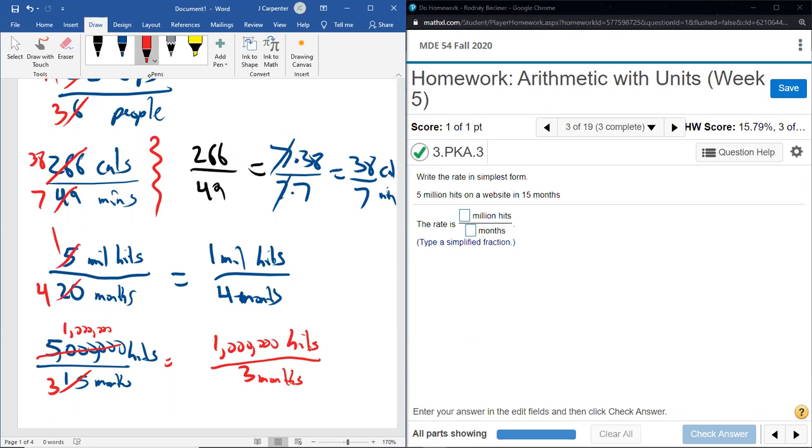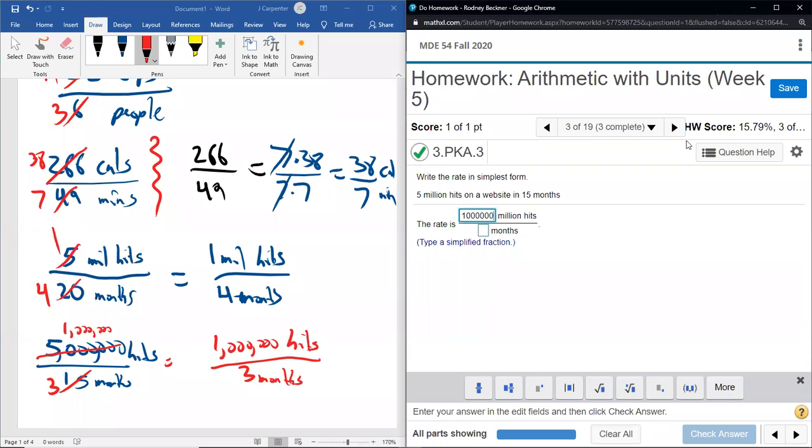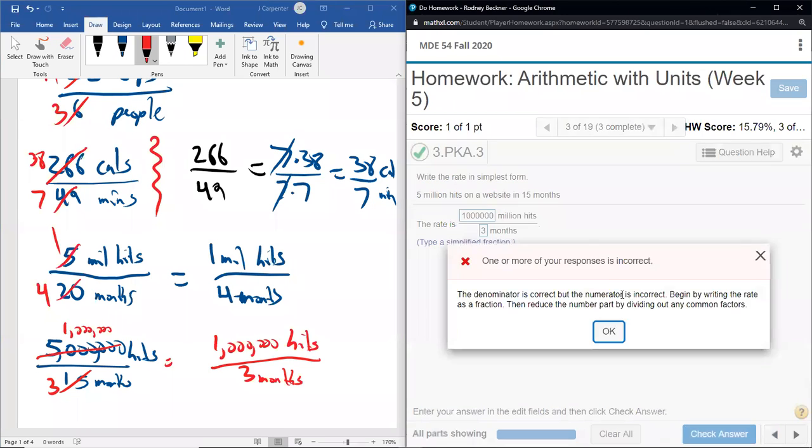So every 3 months, we were getting 1 million hits. So if we continue to get the exact same activity, which of course on a website we can't guarantee every month, so this is stretching it a little, but just go with it. So here's what someone might do. 1 million per 3, and they get it wrong and they go, how in the world did I get this wrong? Because I know absolutely I reduced this perfectly. It's 1 million hits every 3 months, and it's because someone didn't pay attention. Because the word million was in there, and then you typed it in millions.